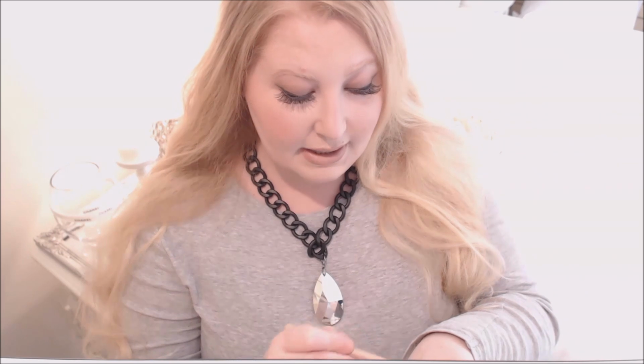This is the Rimmel Scandal Eyes eyeliner in Nude. This is perfect for brightening the inner rim. You can see I've got it on today. I don't think I could go without these nude type eyeliners, especially this one. It's cheap enough. It really suits me. It brightens up my eye. It does a lot for the overall makeup look, really makes the eyes stand out. This one stays on the waterline, it's smooth, it glides on well, and it's cheap.